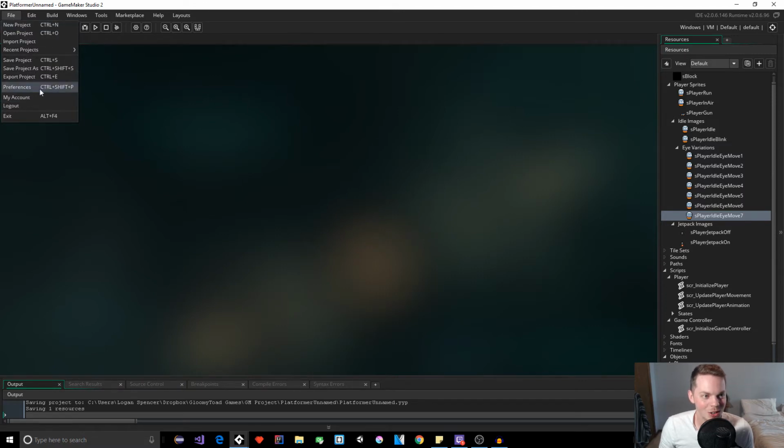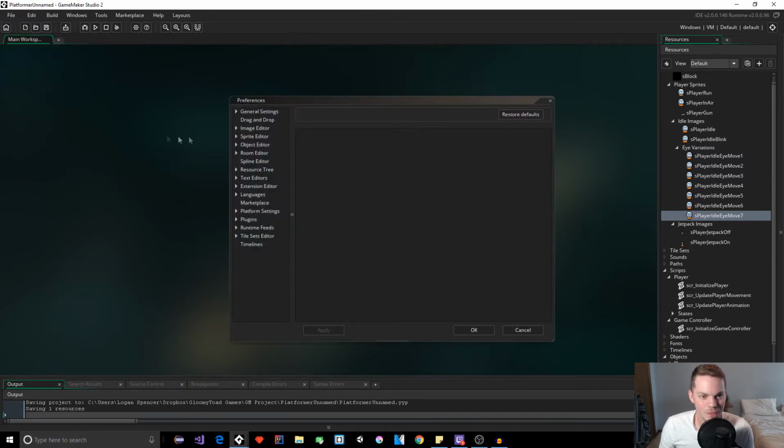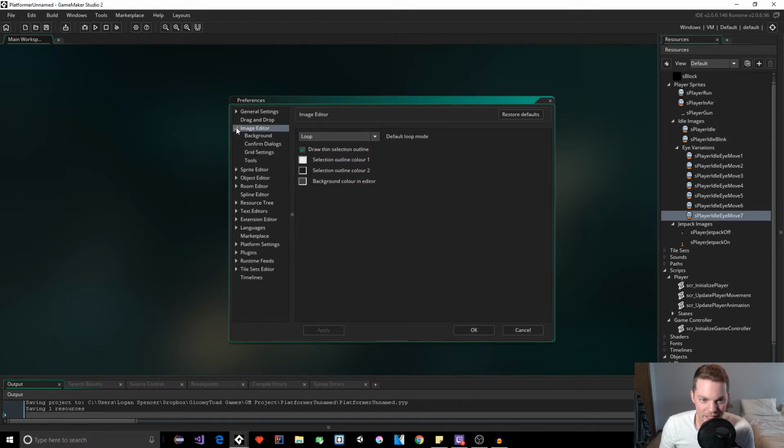and then go to Preferences, and it's going to be under Image Editor. After you get this drop down, you can go to Grid Settings and change the horizontal pixel spacing to 4, and in our case, the vertical pixel spacing to 4, and check mark the display grid and snap to grid.